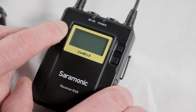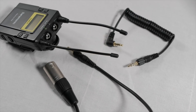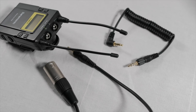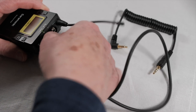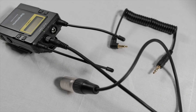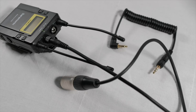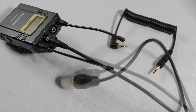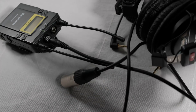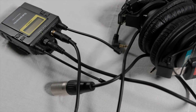Each unit has two status lights, four control buttons, and an LCD display. The receiver has a threaded connector for the output cable, and both mono XLR and stereo 3.5 millimeter mini cables are included. That enables me to connect directly to a camera with a mic input or to my Tascam DR70D mixer recorder. The second connector on the receiver supports a headphone output — that's an unusual feature and highly appreciated.